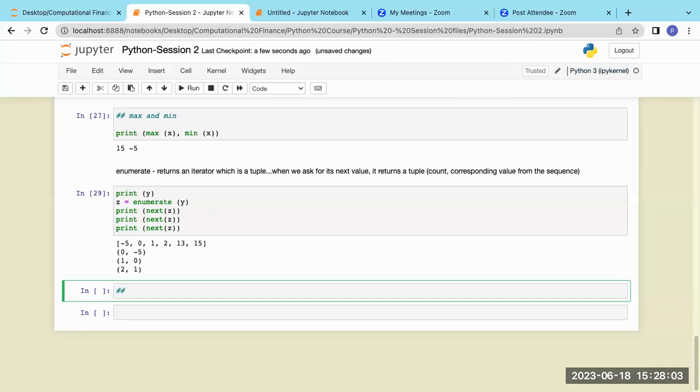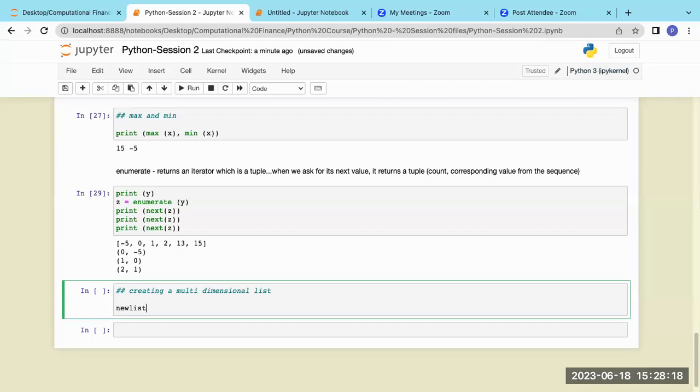Okay. Now this is getting a little boring because we're just doing a unidimensional or a single dimensional list. So let's create a multi-dimensional list. Anybody, any ideas as to how we can do this? So let's go with the structure first. I will define the list variable. I'll create a list object with this square bracket notation. And I want to create a multi-dimensional list. So I will have list elements within the list. Let's say I want to keep 3 list elements here. So within the list, we have 3 elements and each of the elements is another list.